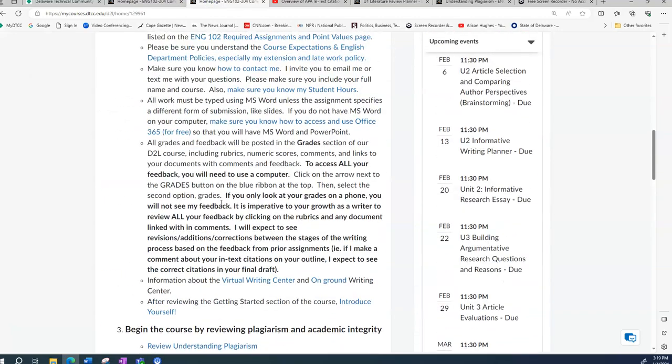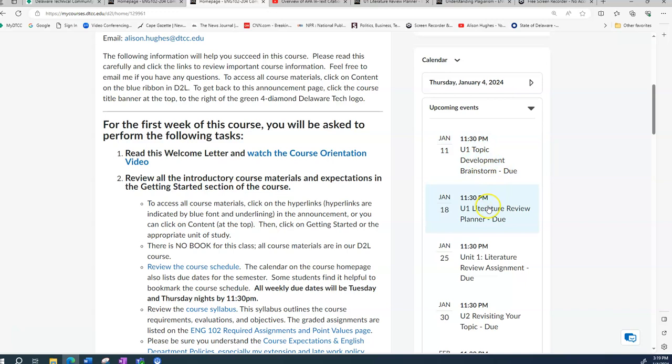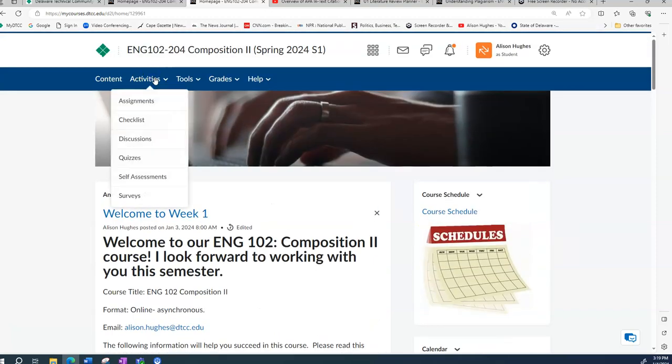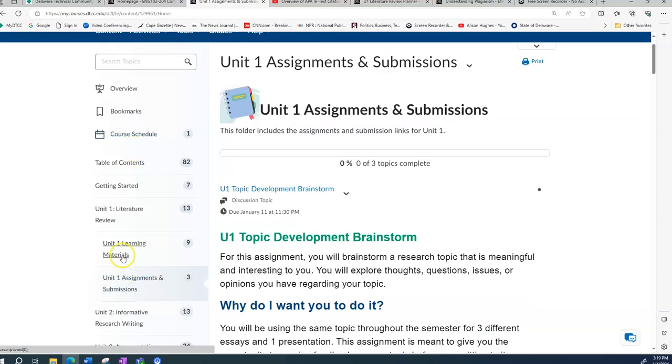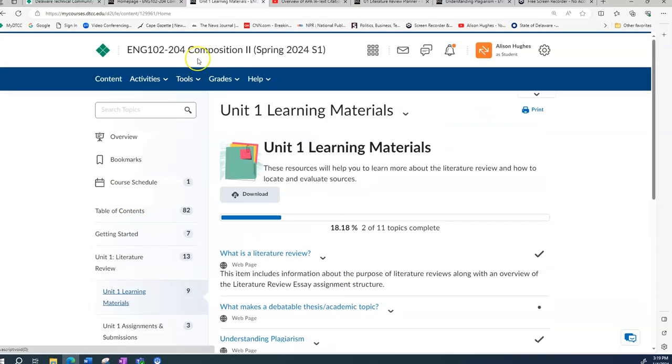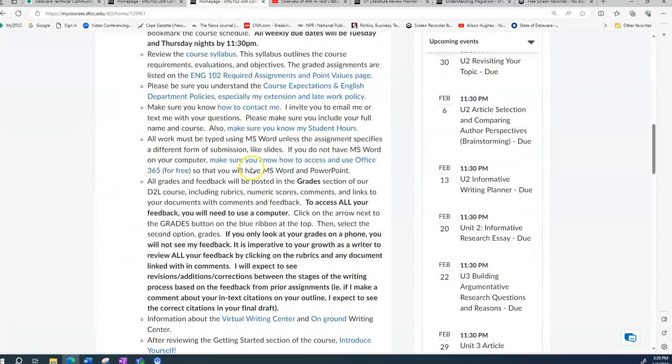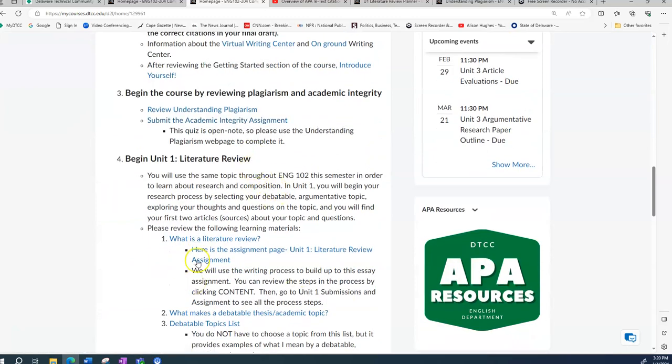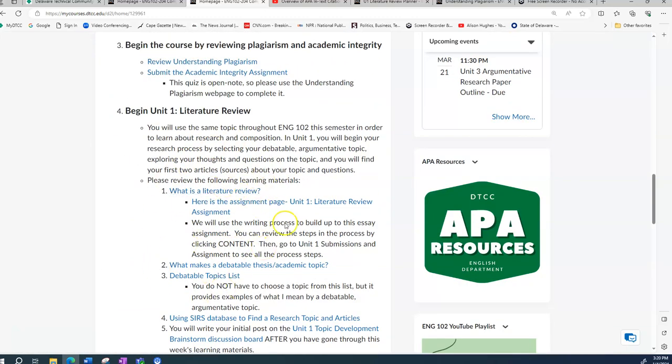So I know a lot of you will also use the course calendar to navigate, but please understand, if you only use the course calendar, that's just taking you to assignments that are due or to discussion boards that are due. That is not going to give you all of the learning materials that you need. Same thing if you use the activities feature to go directly to assignments. That's not going to give you any of the learning materials that you need. So in order to navigate through the course comprehensively, you're going to want to go to the content and start with the learning materials, or as I started at the beginning, take a look at the greatest hits, because this is really where we're starting.